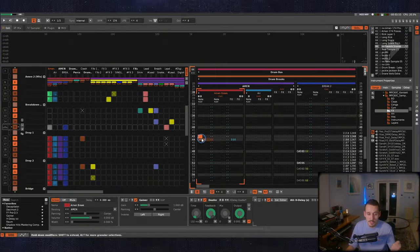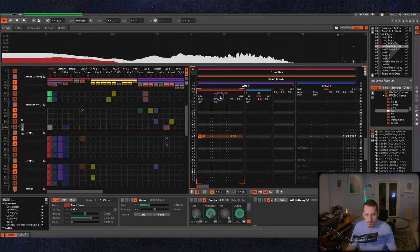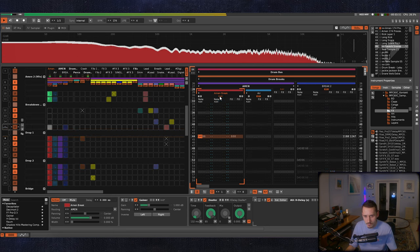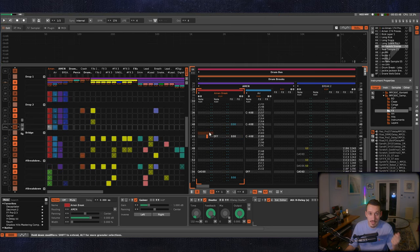And then one other thing you can do with these reverbs is to use them as risers. And if you just put them in reverse, here I've got this. So the snare reverbs are also really handy for creating risers.